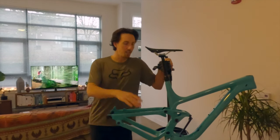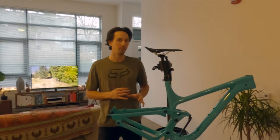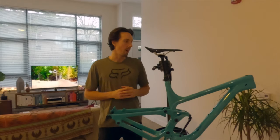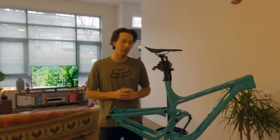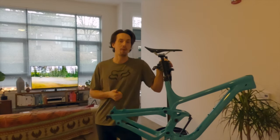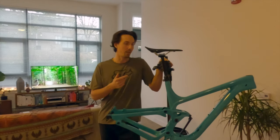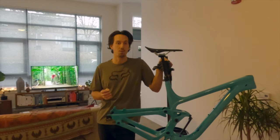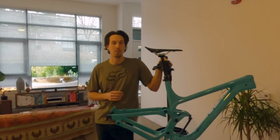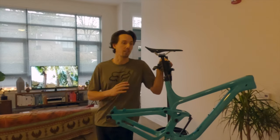A quick rundown on the frame: this is the 2021 version of the iCan P9. It's a fully carbon frame, front and rear triangle. You can run either 29-inch wheels front and back, 27.5, or the mullet setup. It's an all internally routed cable system, boost rear spacing, threaded bottom bracket. There are a few different size shocks you can run: 200x57, 210x55, or 210x57. I went with a 216x63 — or 8.5x2.5 inch stroke — shock. That does bump it up from the 150mm recommended to around 165mm travel. If you are running the increased shock size you will need a 27.5-inch rear wheel just for clearance issues.